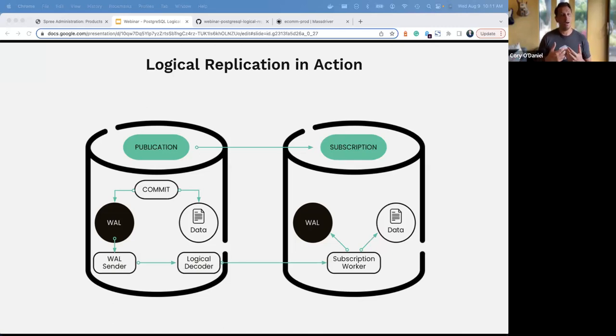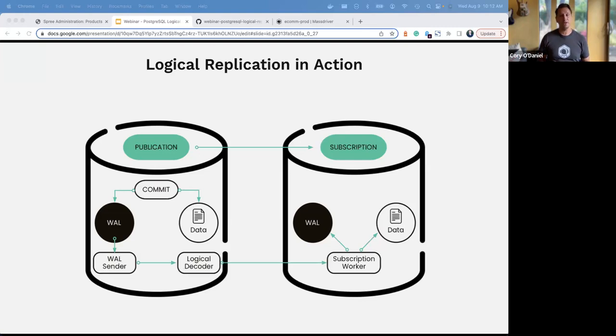When you're doing logical replication, there are two processes that run on your source database, the WAL sender and the logical decoder. The WAL sender is constantly pulling off new WAL entries and distributing them to all of your subscriptions. The logical decoder is like a transform that can be applied to the data. You'll generally use one called pgoutput, which is Postgres's native format, but you can also use one called wal2json, for example, which converts your WAL data to JSON. That's great because you can now send this to, let's say, a Lambda if you want to do some ETL.